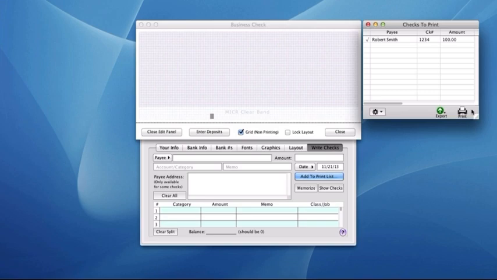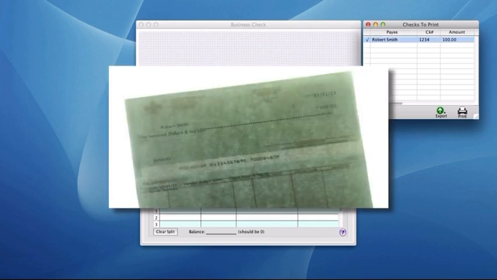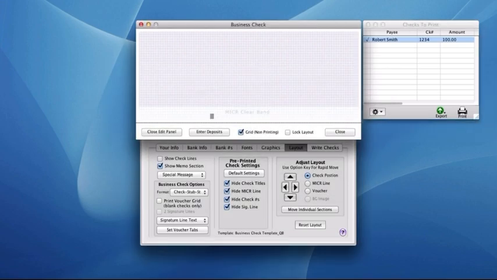Okay, so what we're going to do now, we got our test print, is we're going to lay that over the top of a pre-printed check and see how things line up. Okay, we're back with our test print. We've laid it over the top of a pre-printed check here on our light table. If you don't have a light table, you could hold it up to a window, hold it up to a bright light, just carefully aligning the test print to the check, and then see if the payee, amount, etc. line up correctly with your pre-printed check. If things aren't printing correctly, you can come back to Check Builder Pro and we'll make some adjustments.